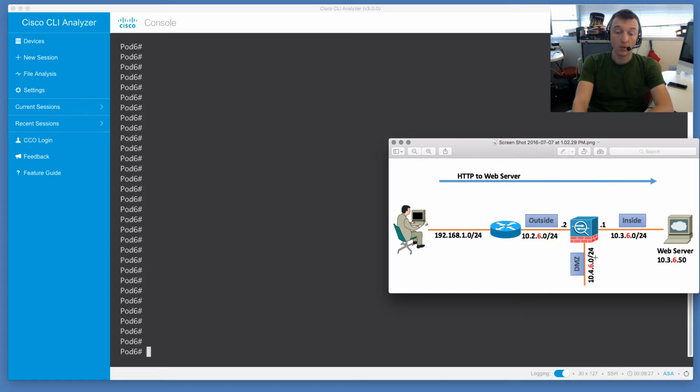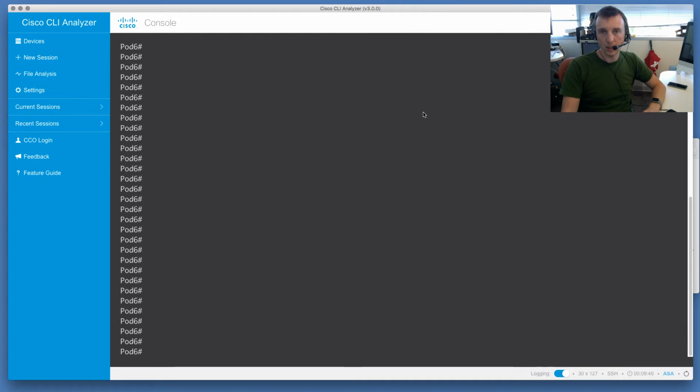But since we know that the traffic should just be coming from outside to inside, we can just focus on those interfaces, which is a key point, because if your ASA has 50 or 100 or 200 interfaces, you can't just start going through all the different interface configurations to find the problem. You've really got to narrow down on what the egress and ingress interfaces are, and narrow your troubleshooting efforts on those. So just like always, let's start with a packet capture applied to the outside interface.